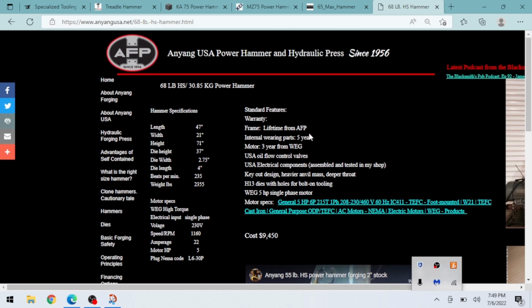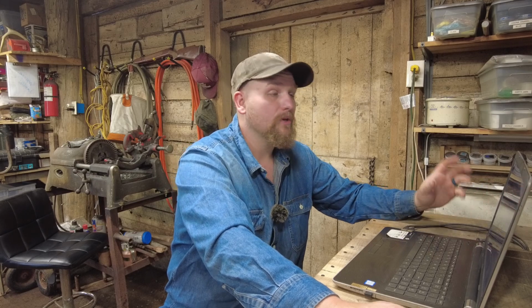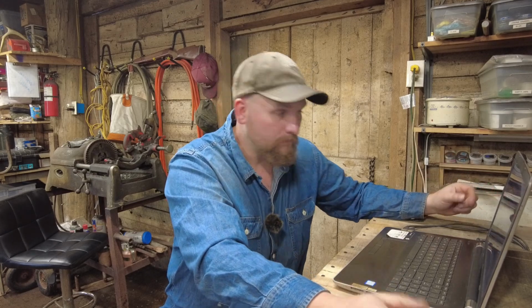It will hammer very, very hard, and you can move some major material with it. I've got a good buddy of mine, his name is Jamie Geyer. He's got one of these in his shop, and it's what he's used almost exclusively, and I've done a lot of big forging under that hammer, including a 27-pound sledgehammer, and was able to forge it fairly effectively. So definitely a good hammer.